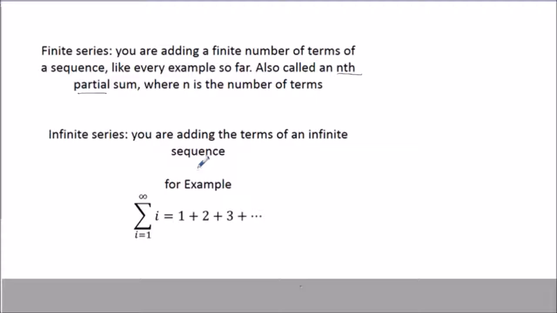Now, I want you to also be aware that we can have an infinite series, and that doesn't necessarily mean that they add up to be something infinite. An infinite series rather means we're going to be adding up infinitely many numbers. Now, at first glance, that seems like, wait, that's guaranteed to be infinite. I mean, if you add up infinitely many numbers, you just keep adding, the number is going to keep getting bigger. Well, that's true. It does keep getting bigger, but that does not mean the answer will be infinite. In this example, 1 plus 2 plus 3 and so on and so on and so on, yes, the answer to this infinite series is infinite, or we might say that it's divergent.